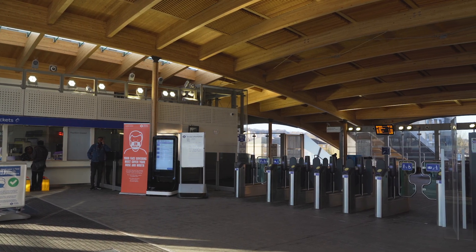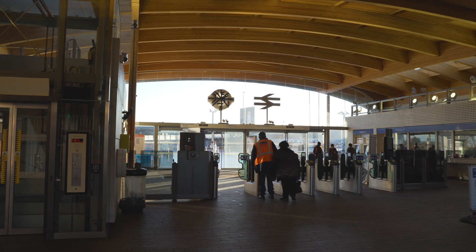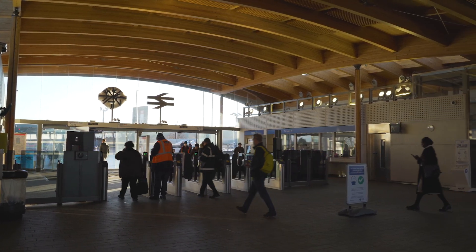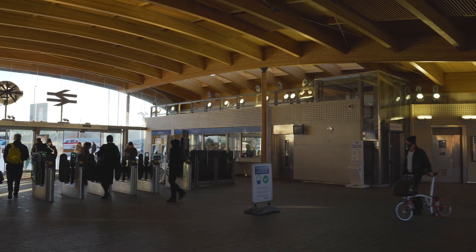At Abbey Wood, the design vision for the station was much more than just building a railway. It was building a railway station and a place, creating a dynamic language that creates a sense of arrival for passengers — somewhere that previously people would pass through, but now people understand. It needed not just designers but input from Crossrail, Network Rail, and local stakeholders like Greenwich and Bexley to support that vision and bring it to fruition.